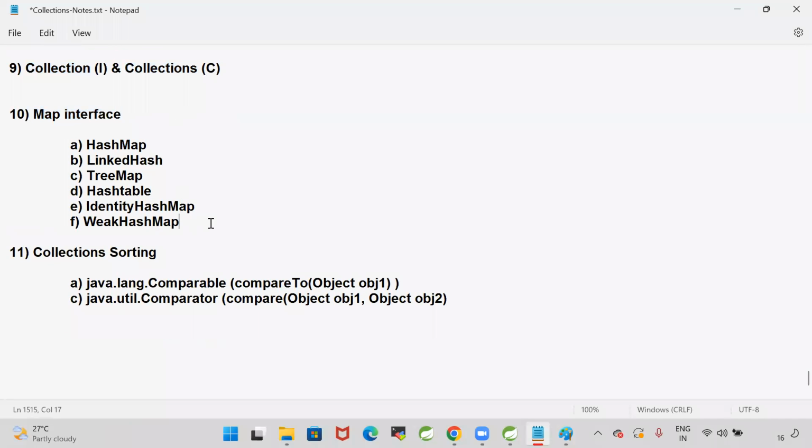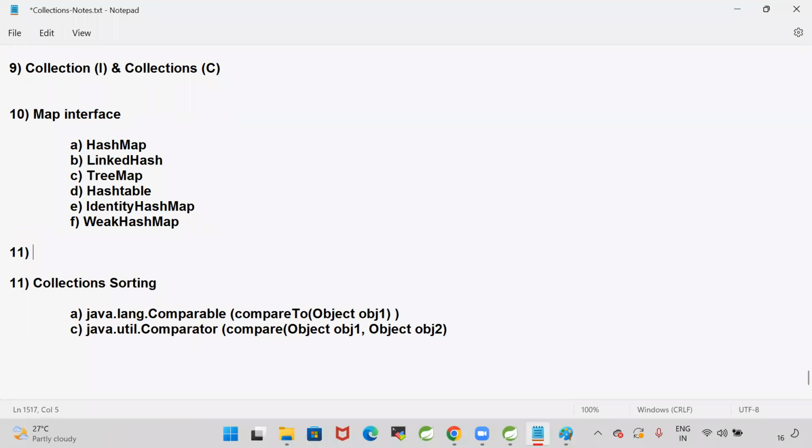In the map interface, we discussed one more thing, the properties class. Properties class is used to avoid hard-coded values in the program. We can read the data dynamically from a properties file by using the properties class. Collections sorting: I want to sort the objects of the collection, so the collections sort method is available.